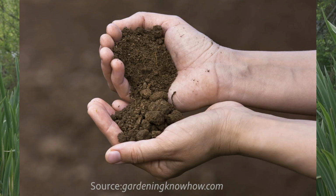questions about the colors of it. By noticing the colors of your soil, you can actually tell a fair bit about it in terms of its texture, or that ratio of clay, silt, and sand. If your soil is dark brown, kind of like I said before, like cake mix or brownie mix, that's a great way to tell that there is definitely a good amount of organic matter in your soil.